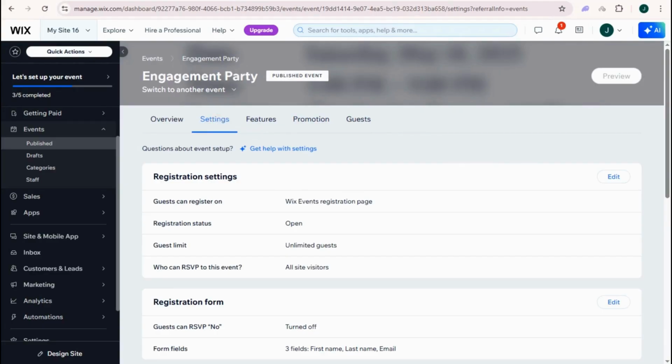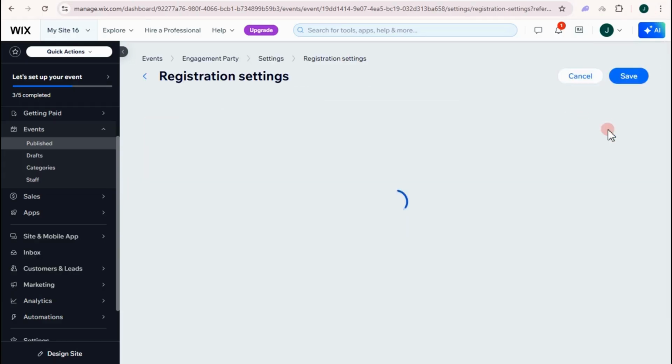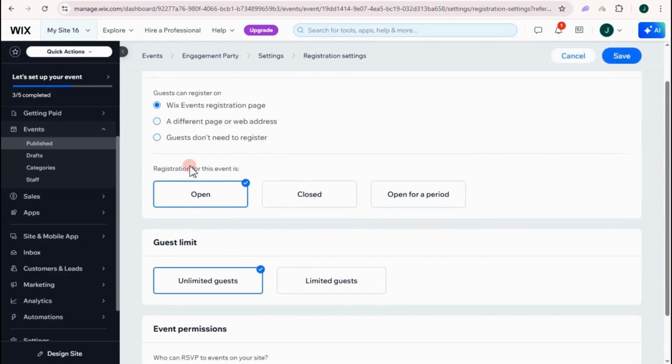Okay, so here guests can register on, registration status, guest limit. So what we're going to do is tap on edit right here. And then guests can register on Wix Events registration page, a different page. Guests don't need to register, so tap on the first one. Registration for this event is open, yes.